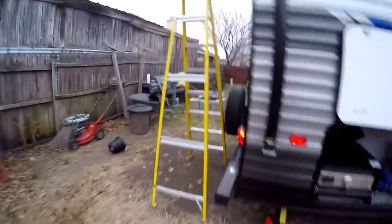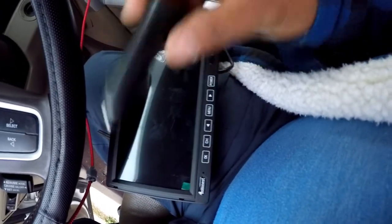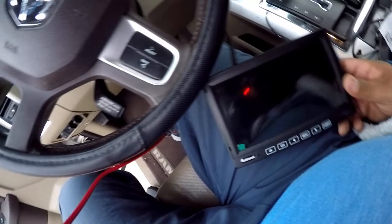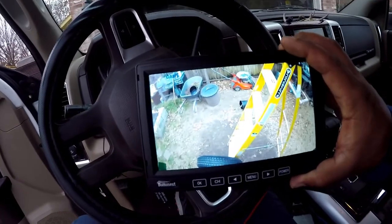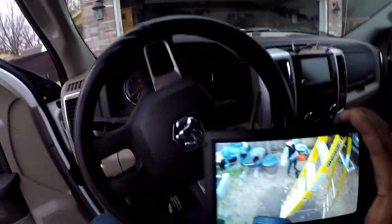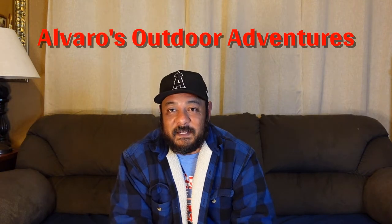You can see all these lights, and as I was saying earlier, the same connector for those lights is what's going to power that camera I mounted. Here at the truck, this is the connector it comes with, so I'm going to connect that in and turn it on and off. I did install the antenna in the back, and here you can see I turned it on — the RV is all the way over there and I'm over here with the monitor. I told my kid to go all the way to the back, and you can see him right there — it's real-time recording.